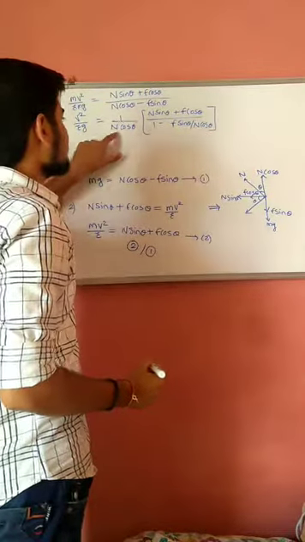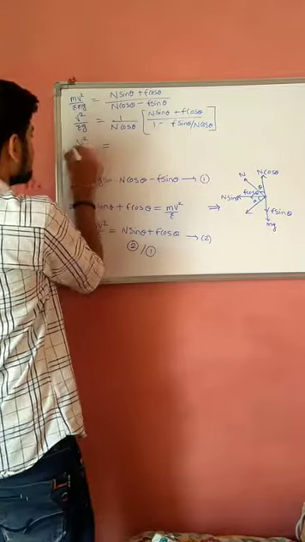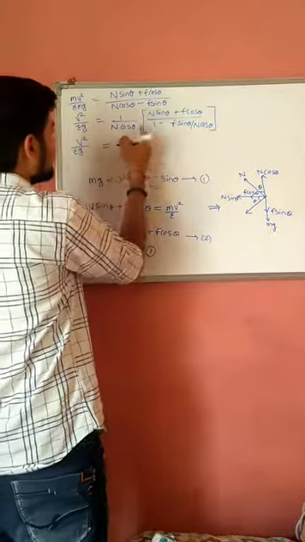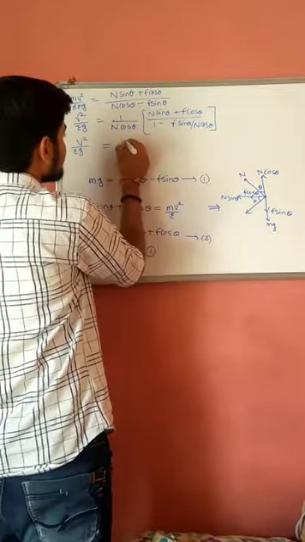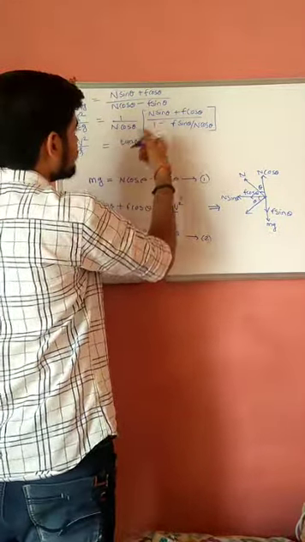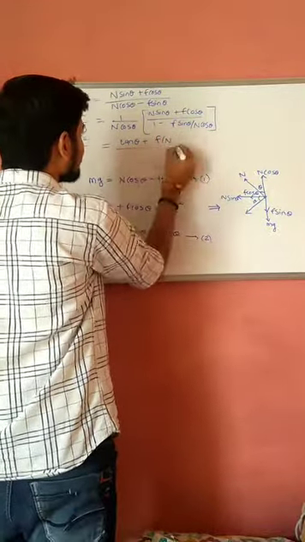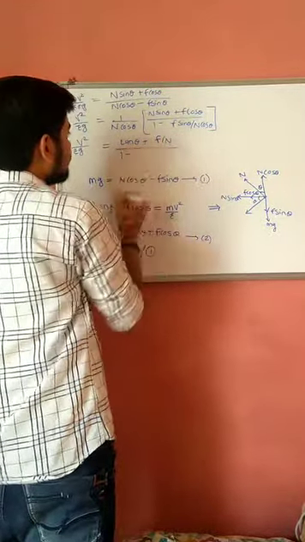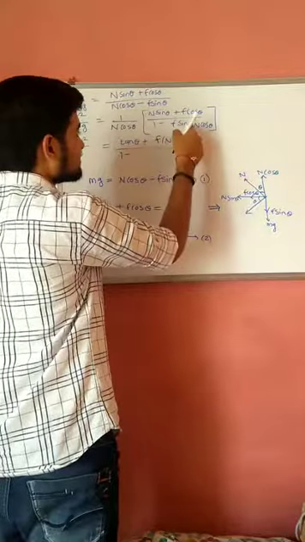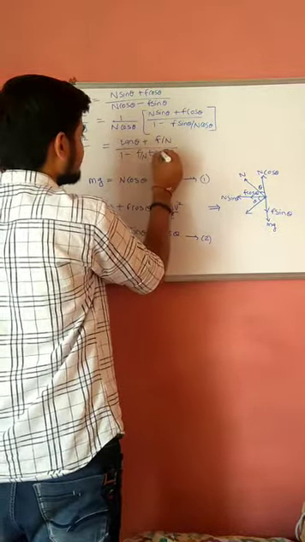So divide by N cos theta to the whole numerator, that is this term as it is, v square upon rg. N gets cancelled, sin theta upon cos theta is tan theta, plus F upon N cos theta gets cancelled, that is F upon N. Denominator as it is, 1 minus F upon N, and sin theta upon cos theta is tan theta, that is F upon N tan theta.